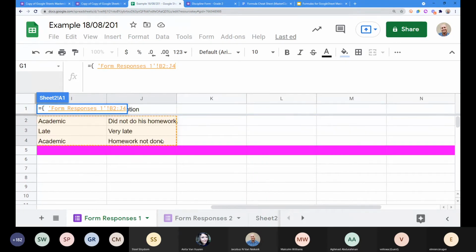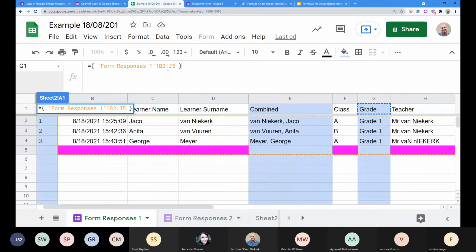So we'll click there and we'll drag it all the way to the end, but make sure that you include 1 extra row. The reason why I say that, you can't stop at 4, you have to go to 5, because every time Google Forms is going to write a new row, it's going to insert a row and will print information to that. So if I specify read everything from row 2 to row 5, when there's a new row inserted, that formula is going to automatically change from row 2 to 6, and it will include the new information that has been added. I hope that makes sense.